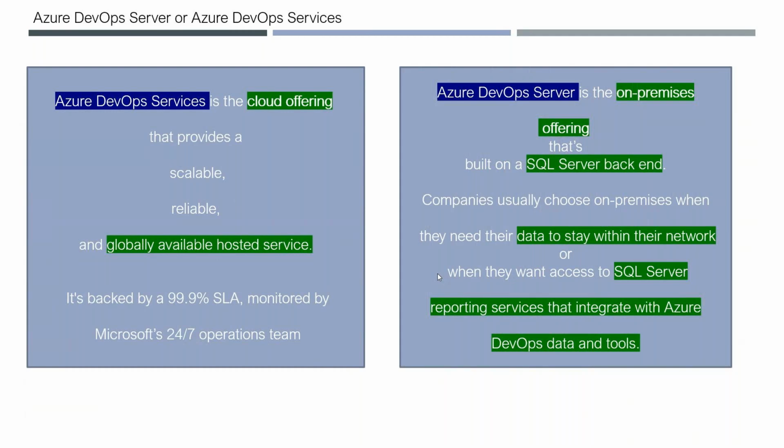You just simply need to know that there are on-premise versions of Azure DevOps as well. That's it. If you see on the left-hand side, if you are using Azure DevOps online, you have support from Microsoft 24 by 7, and it has 99.9% availability. That means it is almost available 24 by 7, 365 days.